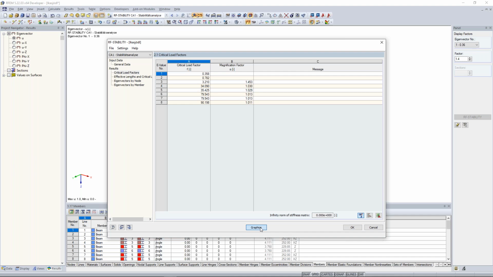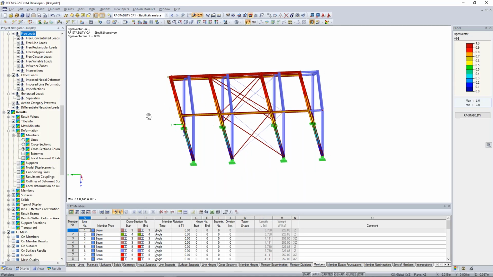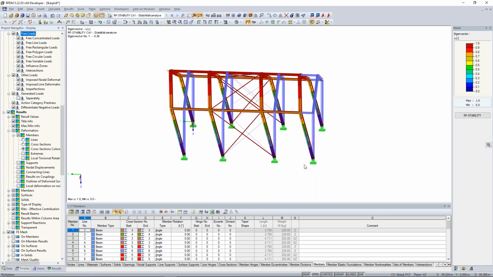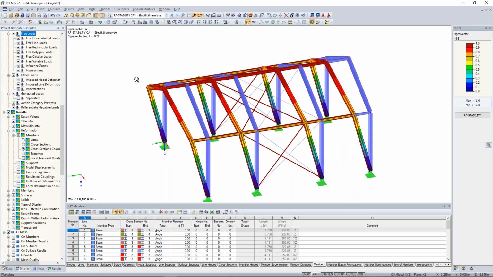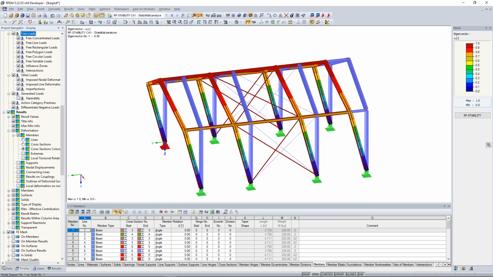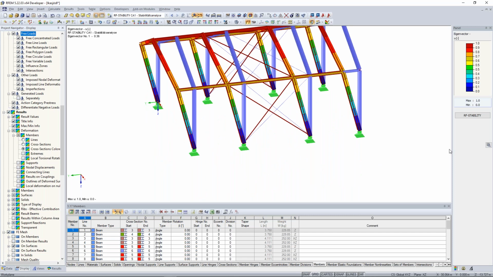Okay, and here we can see some interesting things. So, okay, here we can see this eigenvector, and here we can see the deformation in the y direction is a global problem, and there I think there are some joints problem, because it shouldn't be like that. And when we look at maybe other eigenvectors, okay, there we see there's also deformation in the positive y direction or negative y direction.